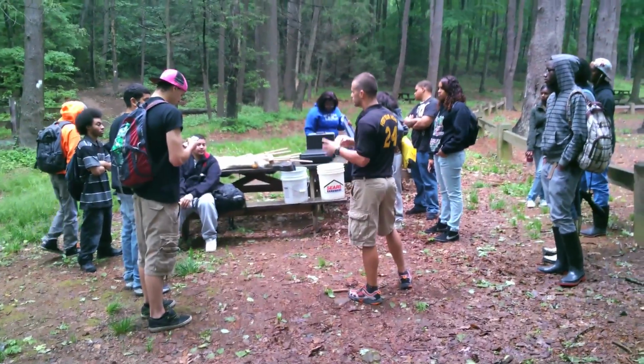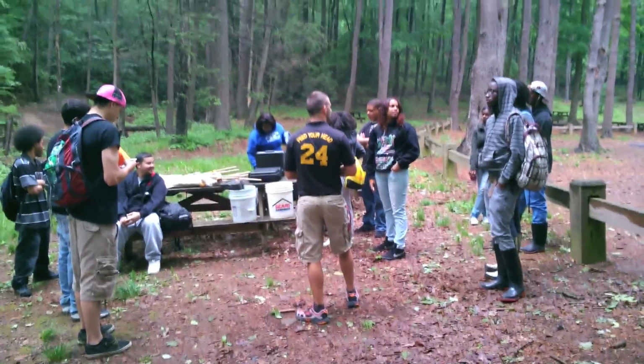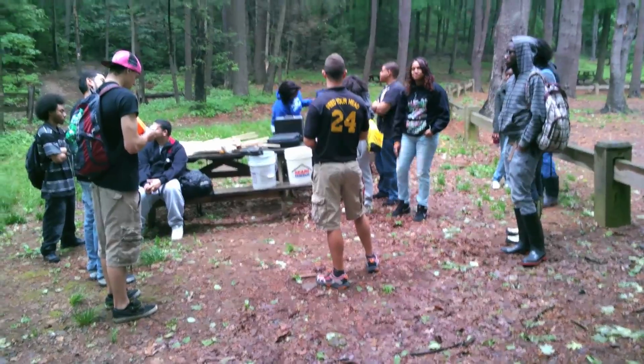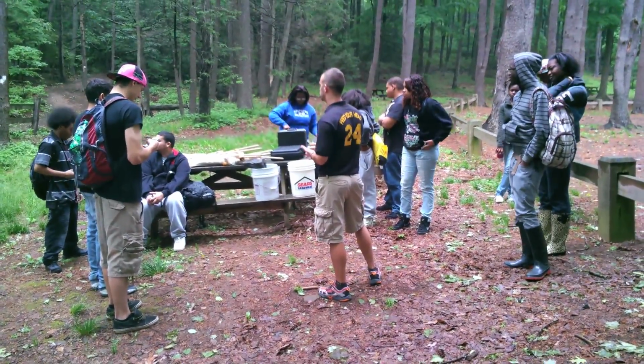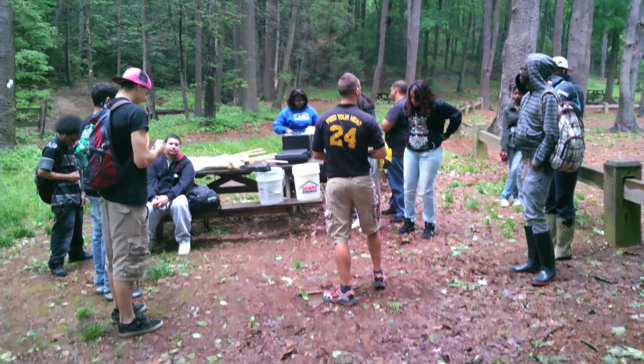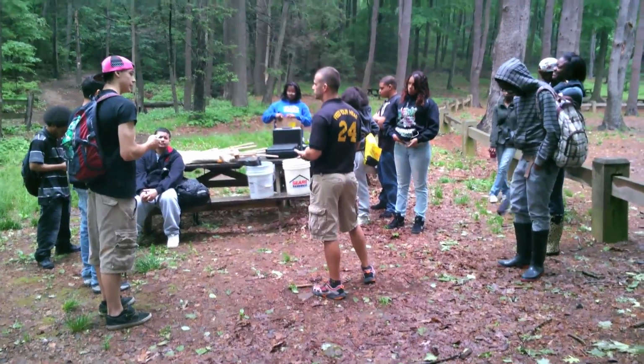Yeah, exactly. There's a lot of insects on the bottom of rocks. And we're going to use these insects to identify the quality of water. Certain species identified will determine how clean the water is or how dirty it is. And I'm going to give you a preemptive warning already. The water here is extremely clean.